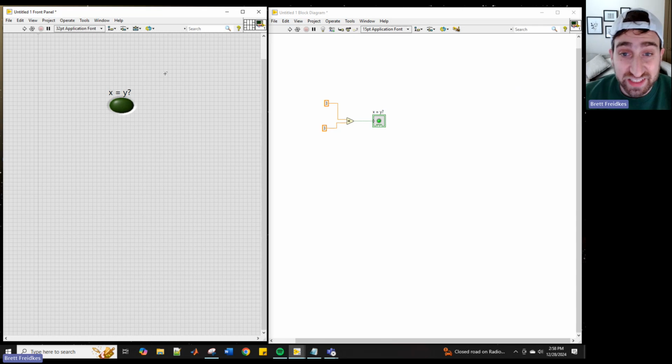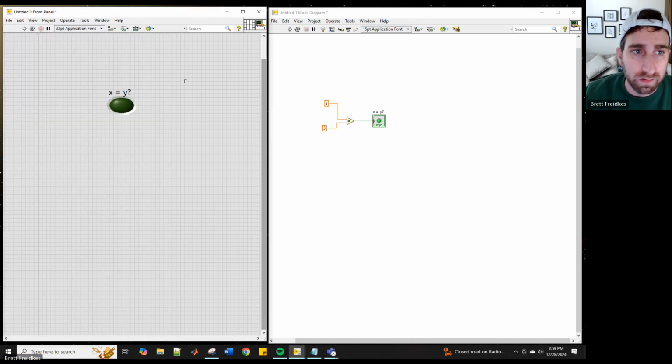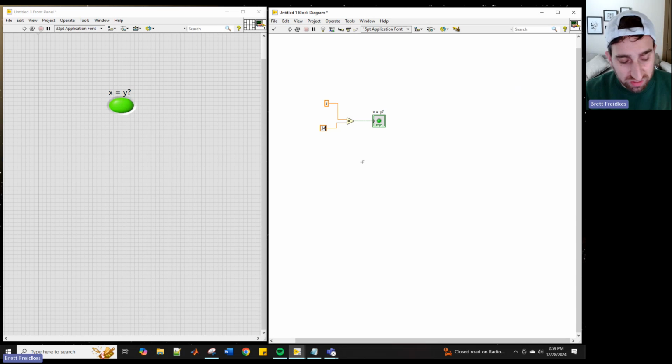So the question is, is x equal to y? In this case, it is. So what do you think will happen? Well, if 3 is equal to 3, this output will be true, and that will turn this light on. Because when something is true for Boolean operations, we usually say that's a value of 1, while false is 0, and we say that true is on and false is off. So if I run this, you see that the light turned on because it is true. I'll shut this off just to show. If I make that a 4 now and run it, nothing happens to the button.